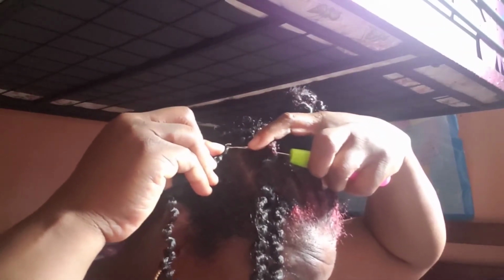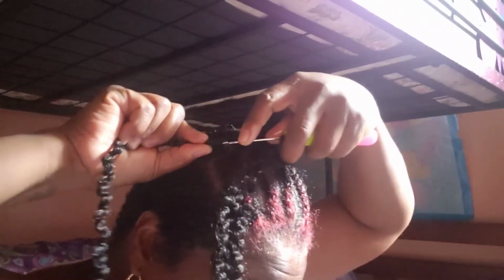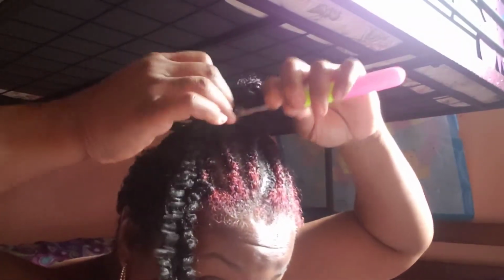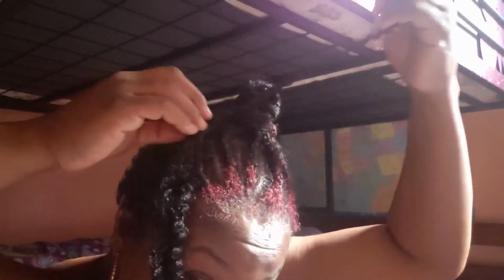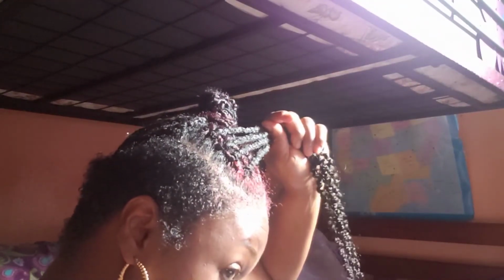Put that loop on that hook. Close that. Bring it through. And then we hook it onto this hair, like that. Close that hook, and bring it on through. Pull it through. And then pull that tight. And then continue to do that. Look at that.